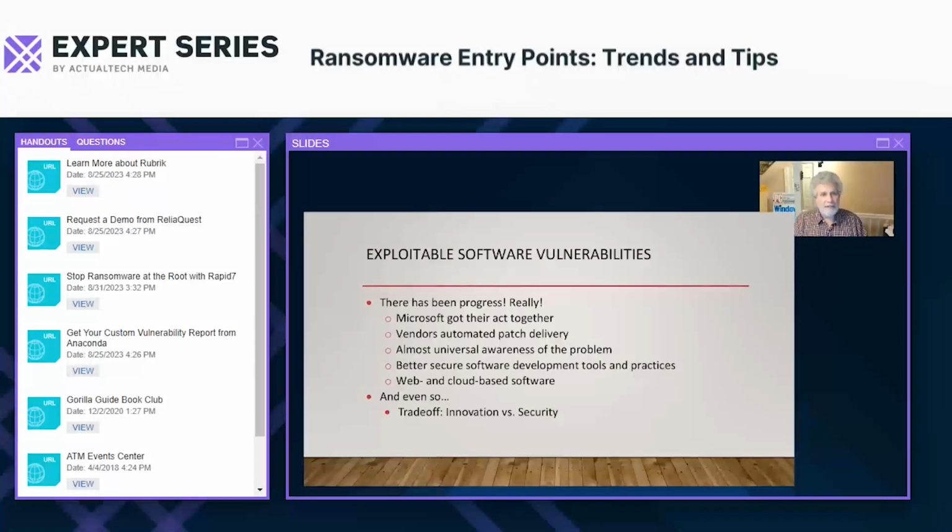I also think that the widespread move to web and cloud-based software was good overall for security, and even today it's a good way to make client software more secure, because a smaller set of the software that you're running is running on the client. That's what we call the attack surface. Browsers and websites, of course, have their own security problems and updates, but it still amounts to a major improvement overall. And even so, exploits of vulnerabilities in internet-facing applications are still one of the causes that show up on everyone's list of common ways for ransomware attackers to gain entry.